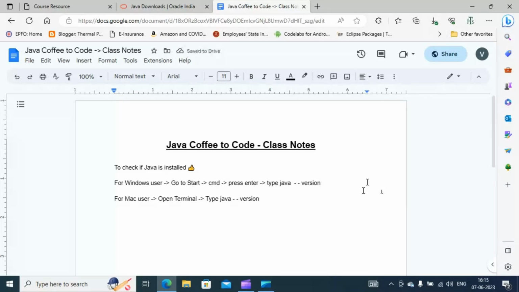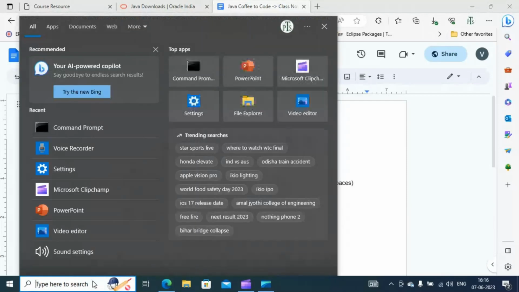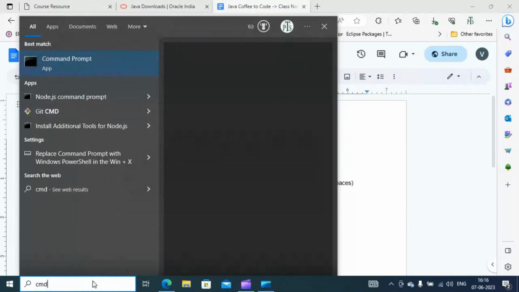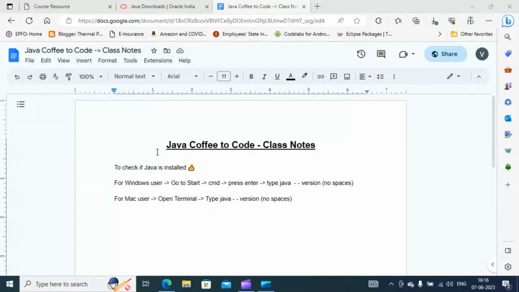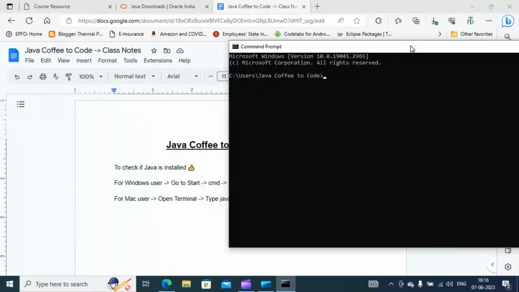Just to remind you, no spaces are involved here. I did the space thing because it was showing as some double line kind of thing if the font is small. As a Windows user, I'll go to Start, type CMD and it automatically goes to the command prompt. I'll just press enter and this is what opens for me.